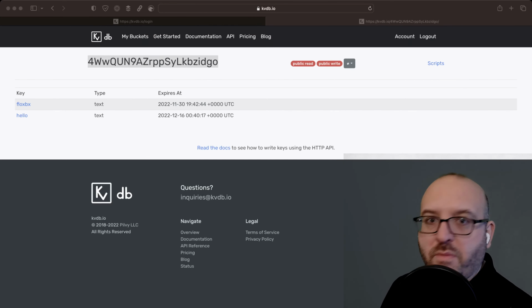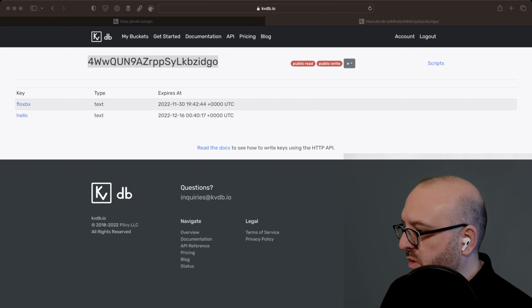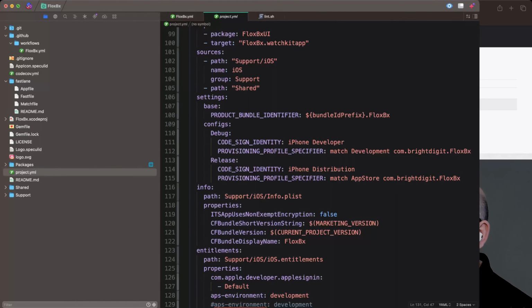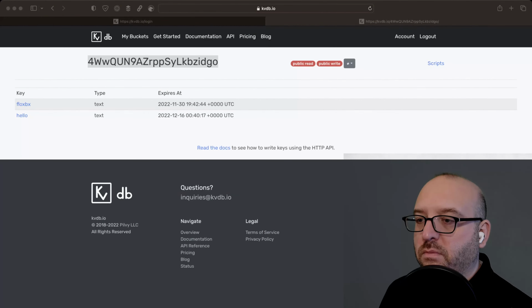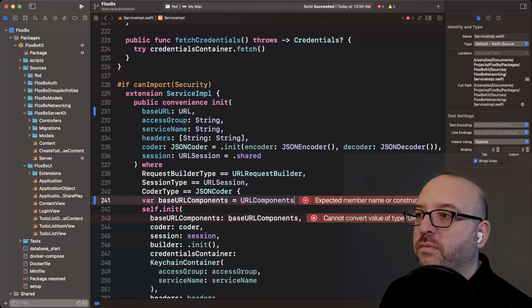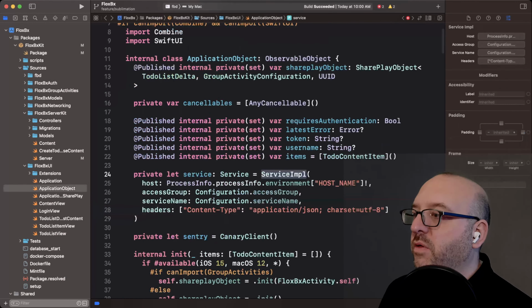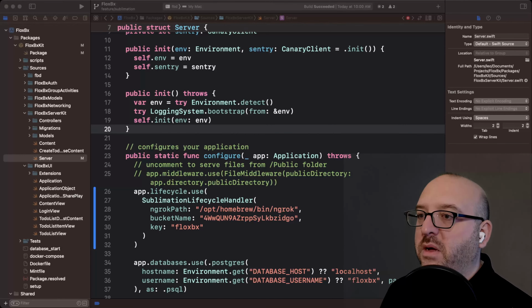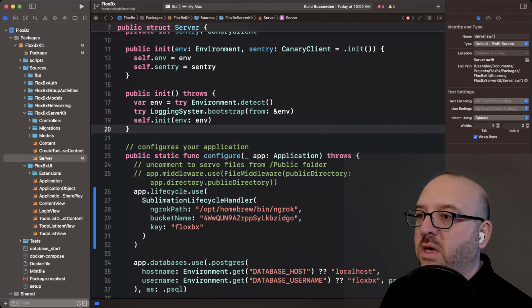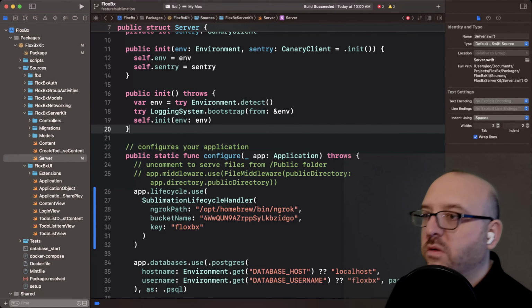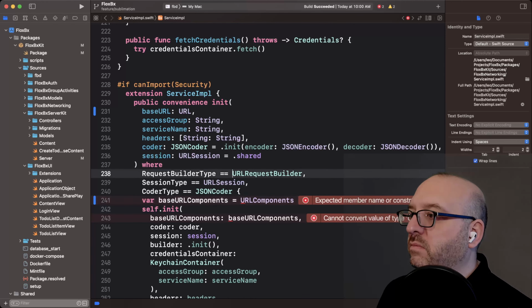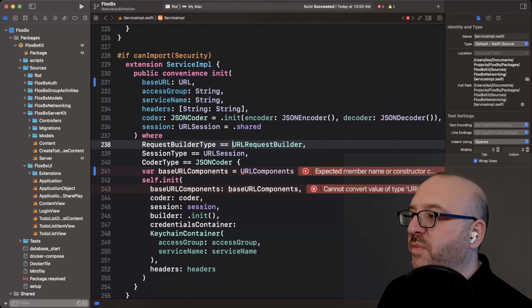Can URL components? Oh, I should probably switch the camera. Nope. There we go. So over here on the server, copied the bucket name and the key over. So now we're going to go to the app. We're going to allow it to pass in.